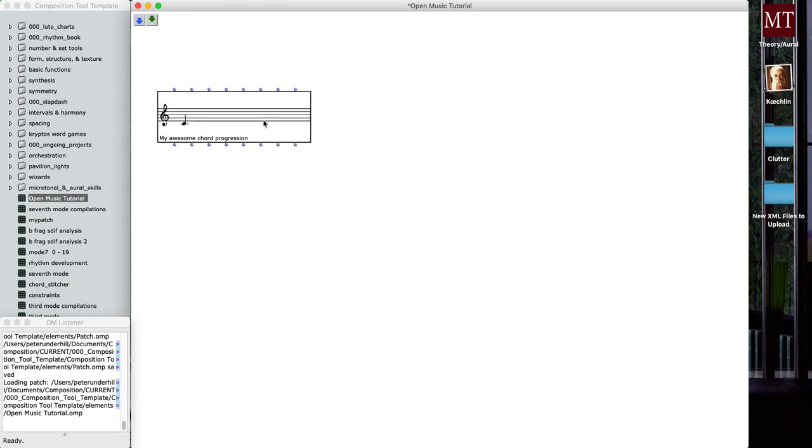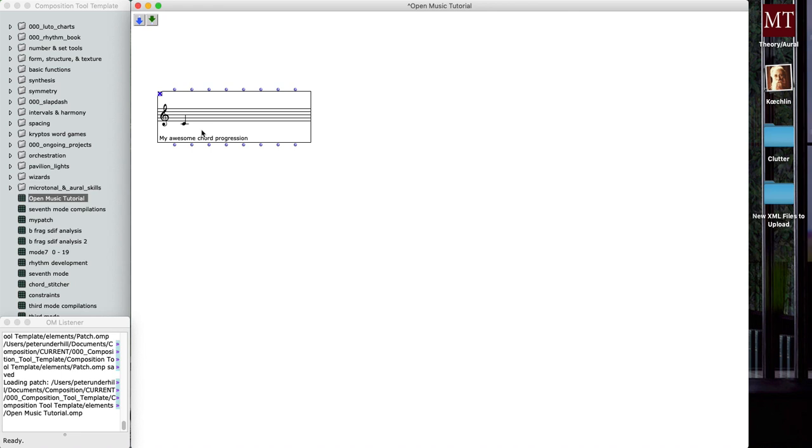All right, so the last thing that I would say about the chord sequence object is that it, like almost every OpenMusic object, has the option of being in a locked or an unlocked state. If I click on this chord sequence and then hit B, you'll see that a blue X appears in the top left-hand corner of this object, showing that the object is locked.